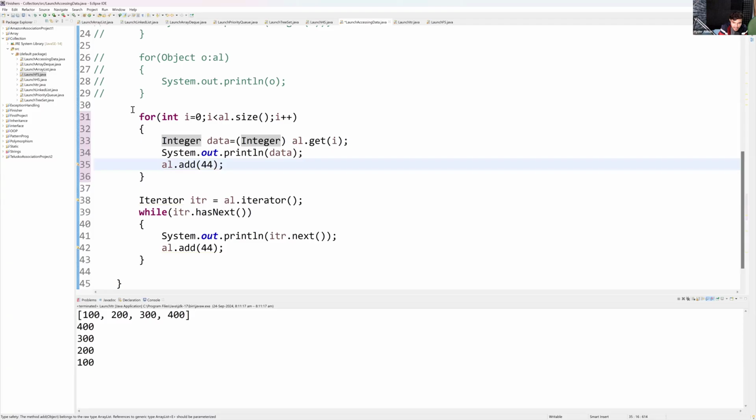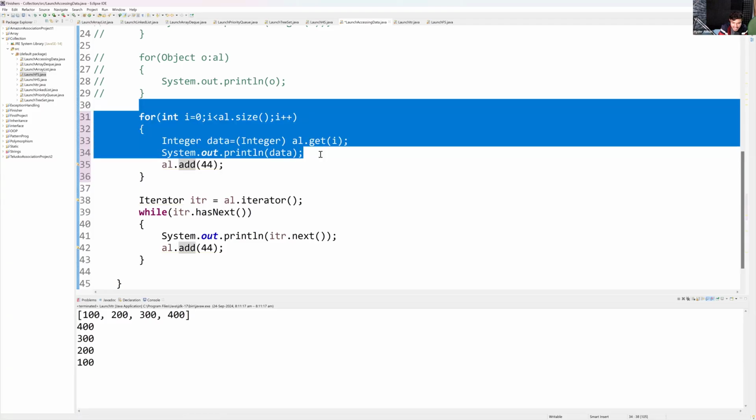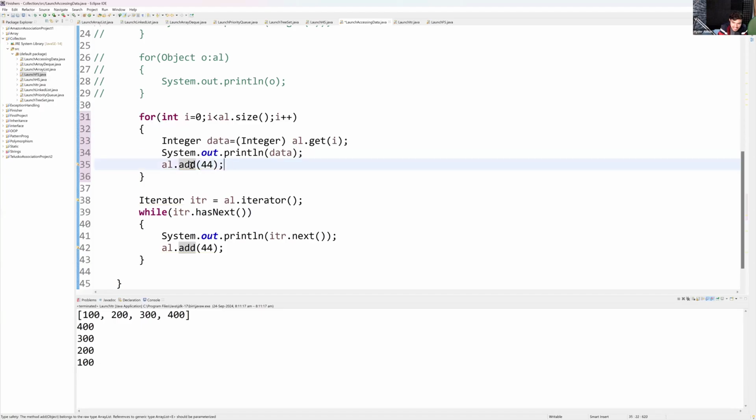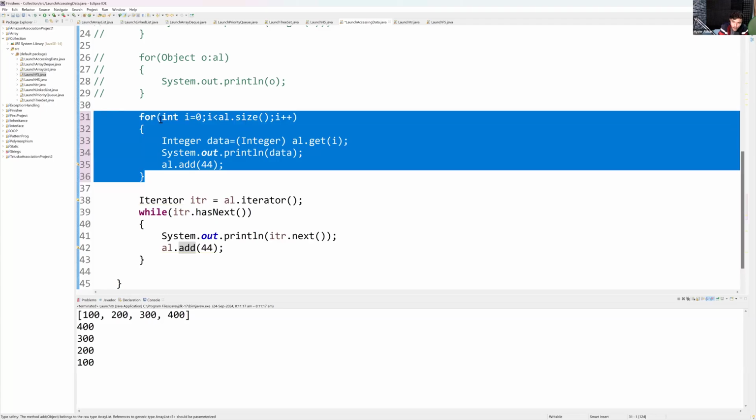Now, at the time of accessing the collection, tell me, is it dynamic or fixed size? Dynamic. As and when you add the data, the size will grow. Now, guys, add means concurrent. Concurrently, if you add, the for loop will not understand that at the time of accessing the element, you are adding the data.